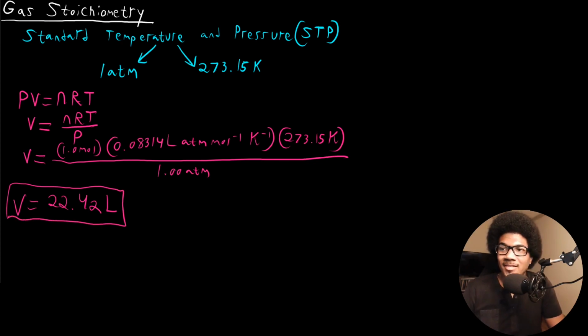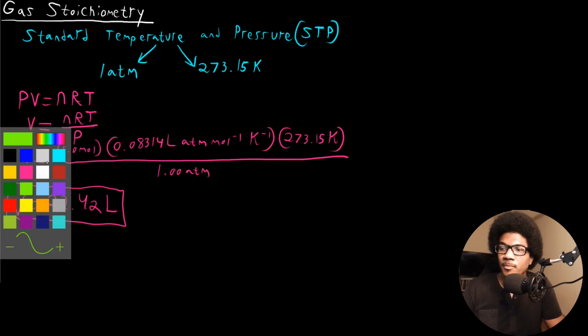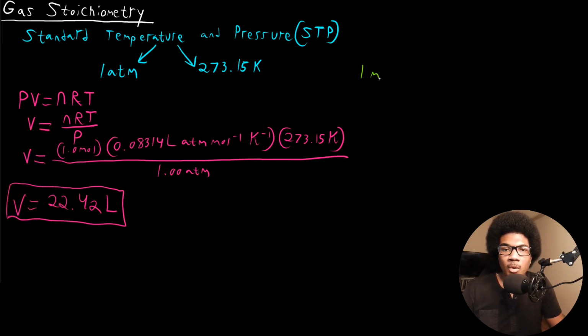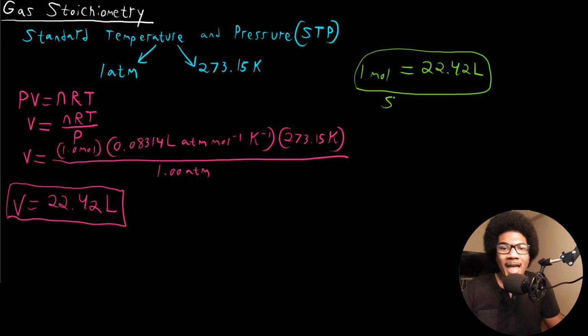So we know that at standard temperature and pressure, we can make the following claim, that 1 mole is going to be equal to 22.42 liters. Right, so this is true at standard temperature and pressure, that 1 mole of gas is going to occupy 22.42 liters. And so we can utilize that when trying to solve problems of stoichiometry if we know the volume and or the number of moles, right? So let's look at an example and see how we will put this to work.